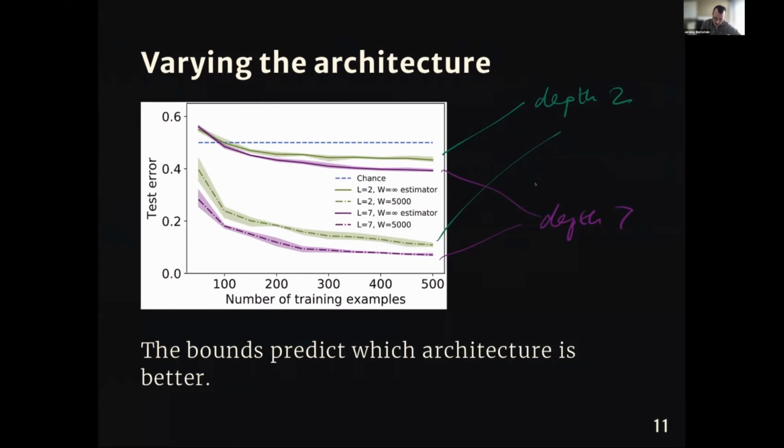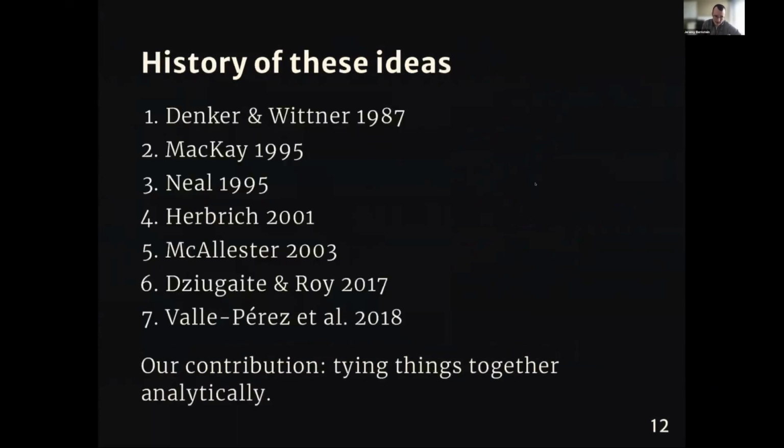So okay, I just wanted to finish by saying that these ideas have a really rich history, and if you're interested to dig in, there are some references here. I want to draw attention to this group in Oxford who've really been pursuing this connection between NNGP, neural network Gaussian processes, and PAC-Bayes. Our contribution that goes beyond that work is tying things together analytically. So you'll see that they use a lot of Gaussian process approximations, whereas we've identified this structure of orthant probabilities and derived some analytical results on orthant probabilities. But it has a really interesting history, this area.